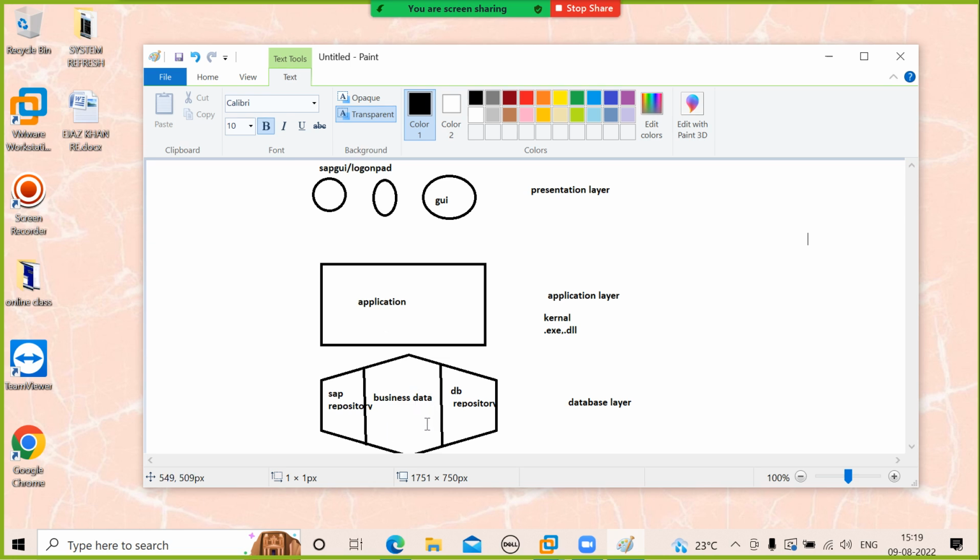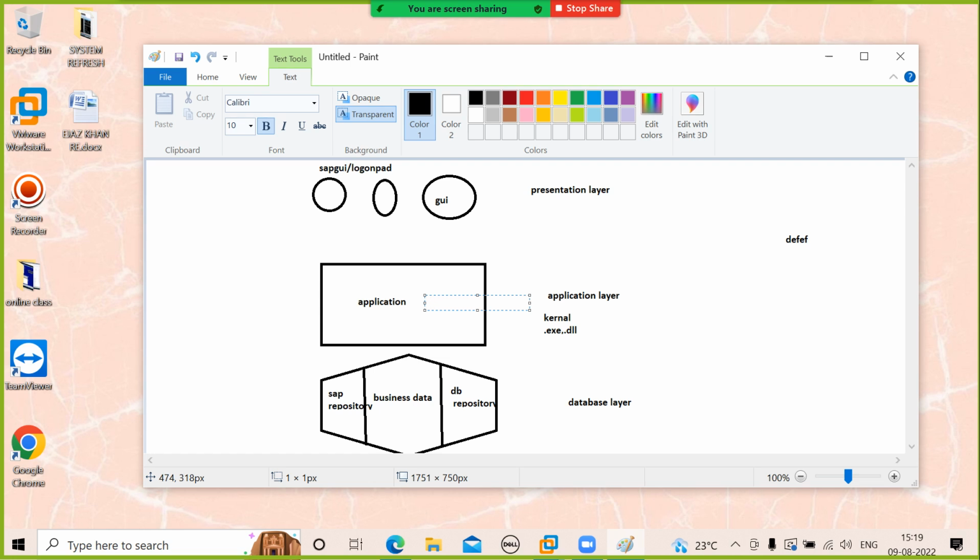If you take any other software, the scenario will be like that. But in SAP, software and business data both reside in the database. Then what do you have in the application layer? That is my question. When I say application layer, I should have all my software, right?